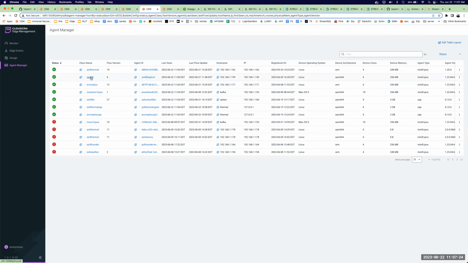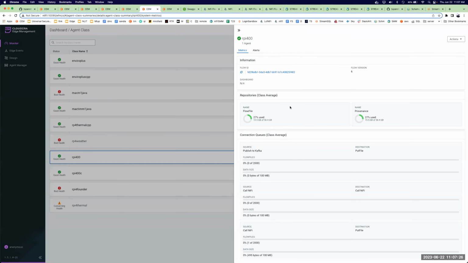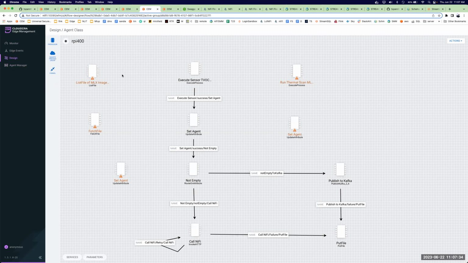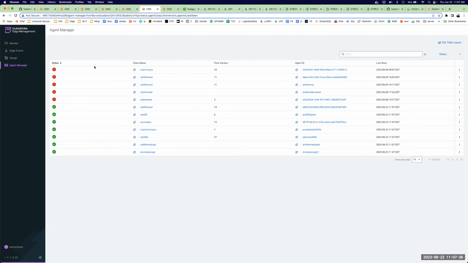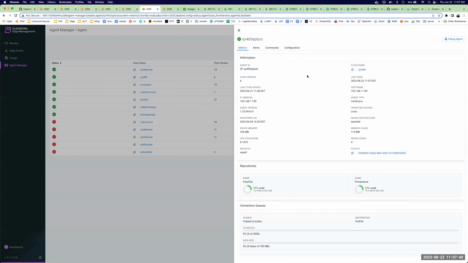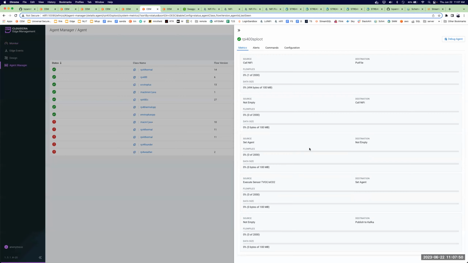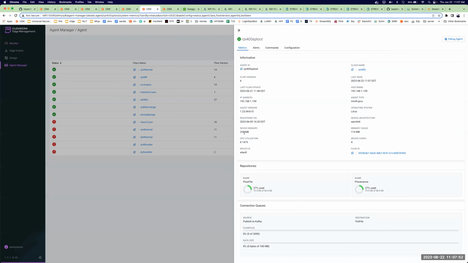If you want to see details, you can go into the class and agent and see what's going on. You could also pop right into the designer, which is a nice feature, and pretty easy to do. We could go specifically to one agent, and here you get all those details, what class it is, the specific one. So if you had thousands of these, you could browse through them all and see what's going on on the individual machines.